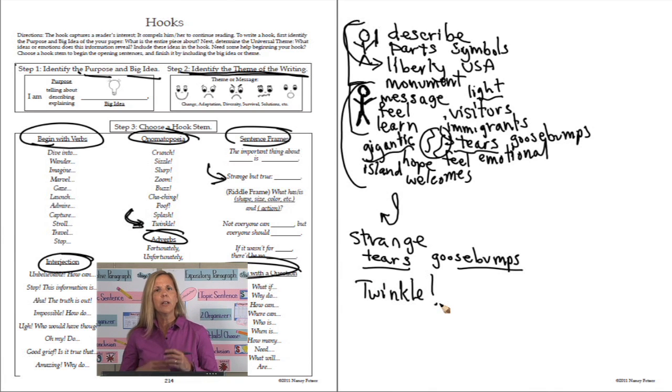It's almost as if the Statue of Liberty's torch is twinkling and it almost looks like a star. Twinkle, twinkle, is that a star off in the distance? Maybe I could ask something like that. Or I could look at, we know that this statue is about freedom and we know it's about liberty. Twinkle, twinkle. Maybe I could use my verb gaze. So I'm going to jump over to gaze and say, twinkle, twinkle, gaze at Lady Liberty's beauty and how she's lighting the way into the United States of America.